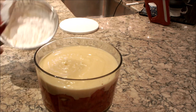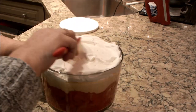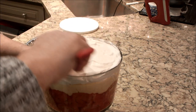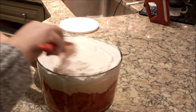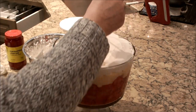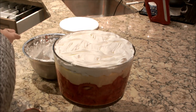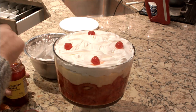The custard has set at the top and now I'm going to add my whipped cream — I just added about a half teaspoon of sugar to the cream. I'm going to spread this around the top. I'm laughing because someone in the background thinks they're whispering but they're definitely not. If you want to make the top a little fancier, you can run a fork through it to give it a little design, and then just place a few cherries on top — the cherries are optional.